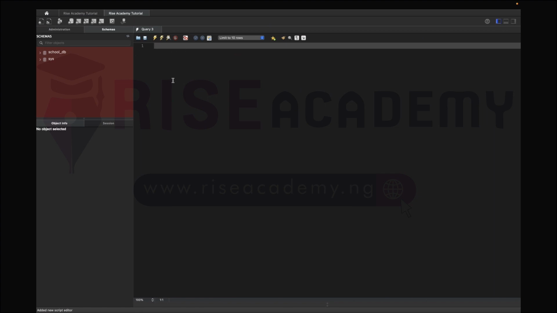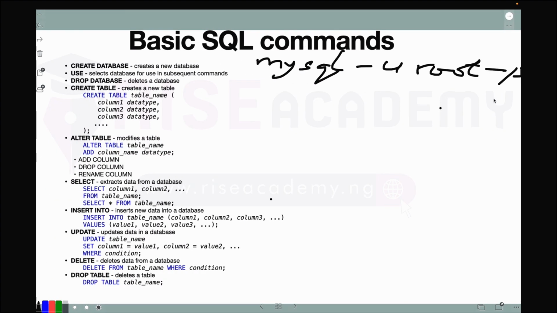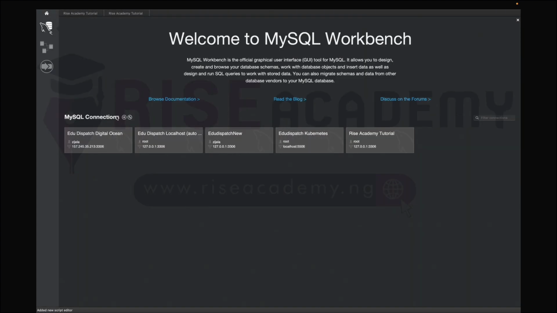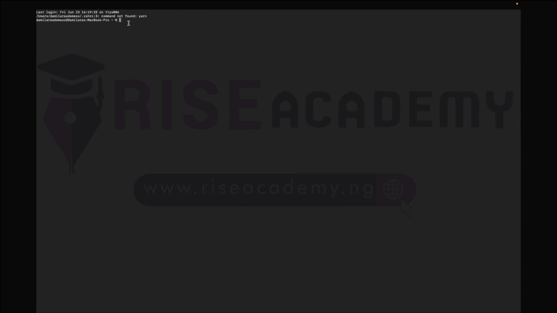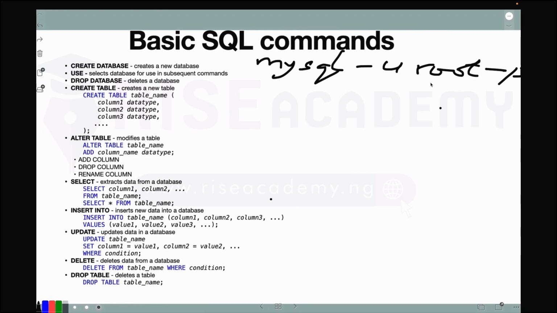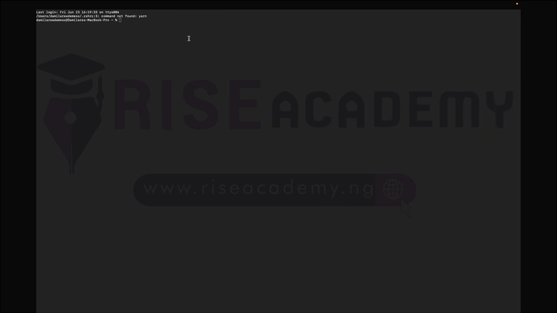If you're running on MySQL Workbench, you don't need to connect with this connection string or with this command again, because you already did that connection here when you clicked on this plus icon. But if you're on the terminal, you don't have a connection yet, and you need to first of all connect to that MySQL server. It's just like you want to enter a house and you need to insert the key into the keyhole, turn it, and then unlock the doorknob. It's exactly the same thing you're doing here when you're trying to use this command with your root username and password to log into MySQL. So let's go.